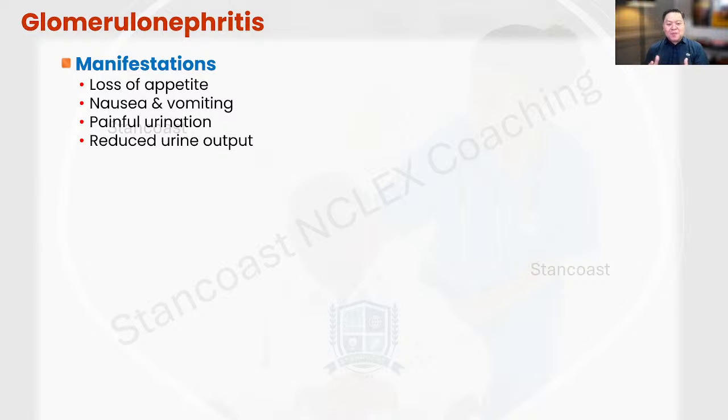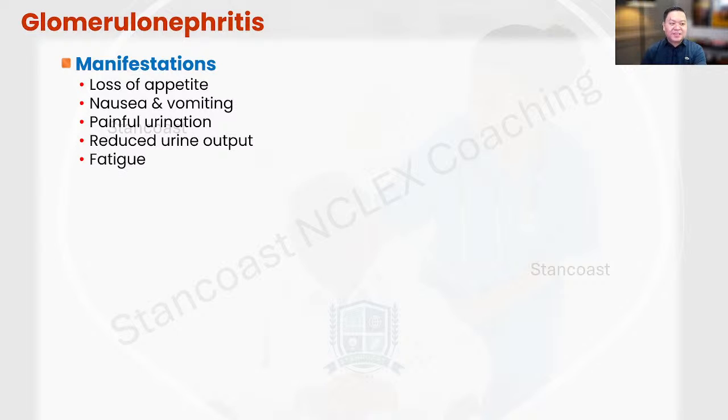And so imagine the kidneys are inflamed because of the attack on the glomeruli, the small capillaries. So the entire kidney is actually inflamed. And so it will now cause discomfort, and it will now reduce the urine output. And so it's going to make it really hard for the kidneys to filter the urine, and it will lead to those symptoms that I just mentioned.